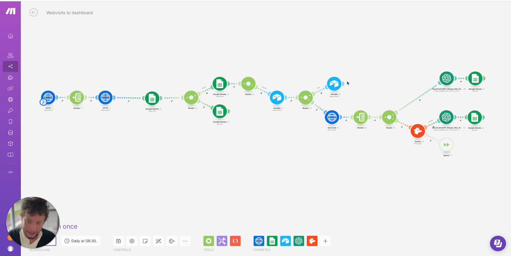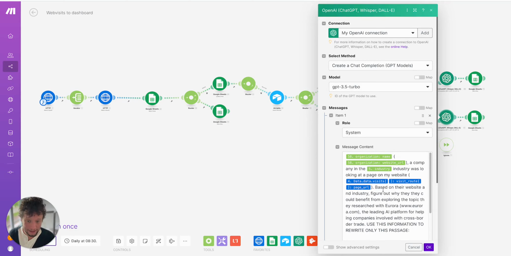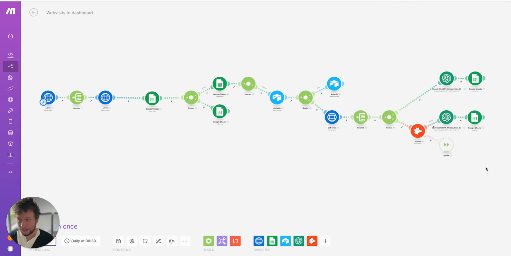I check to see if they've been involved in any other kind of cold outbound campaign. And if they're not, I get information on decision makers at that company, find their email, and construct an email using ChatGPT. So I'm saying, based on the company's industry, what they do, their website, the website they're looking at of mine, all of this information to create a really unique, customized and specific email, but that's not important here. All we really care about is who are they, put them in a Google Sheet.